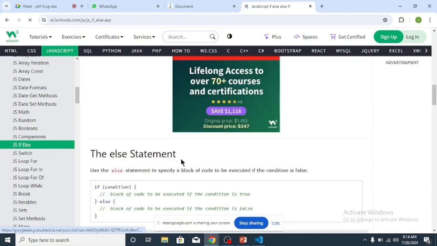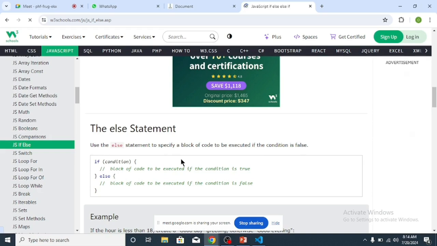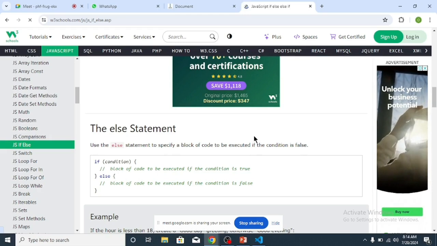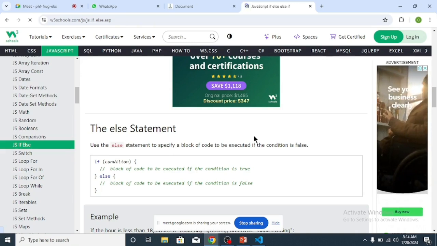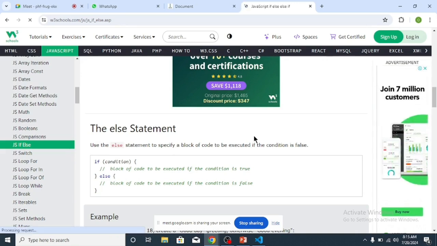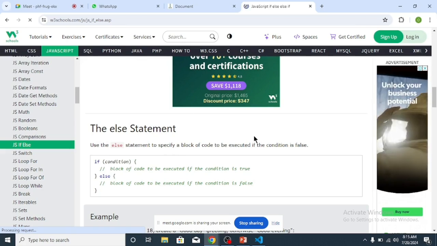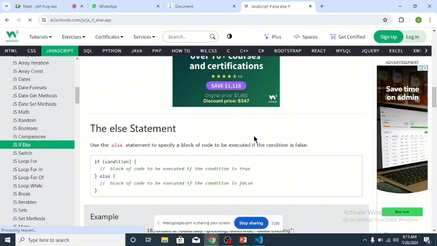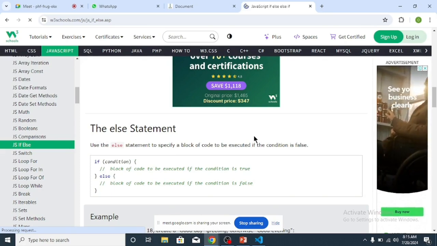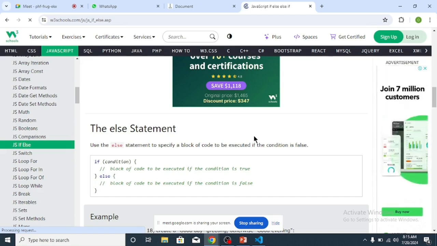Now I want us to look at the syntax. Basically, an if statement is a type of conditional statement that we have in JavaScript. We also have the switch case and the ternary operators. You can make use of the three of them to execute conditional statements. Conditional statements allow us to execute certain lines of code based on whether the condition we've provided is true or false.